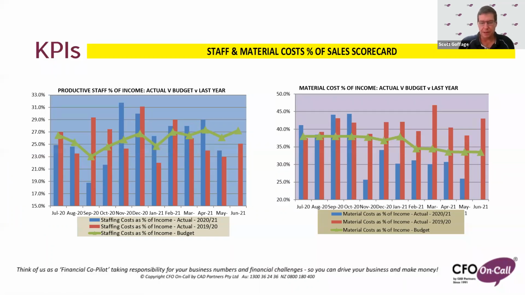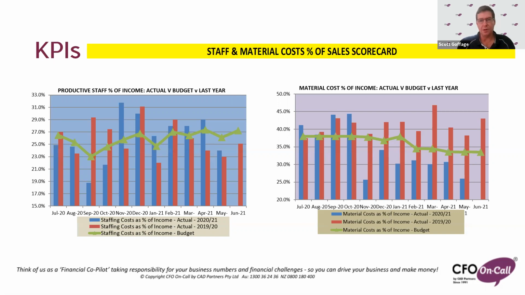When we do the budget, it will tell us what percentage of sales our productive staff wages will be running at to achieve our budget level of profitability. And when I look at the graph in here on the left, that is then the green line. So maybe our wages should be running at 27% of our income. And the useful thing is when this is running more than that, that tells us that we've got more productive staff for the level of income that we have, and that's going to really hurt your profitability significantly.